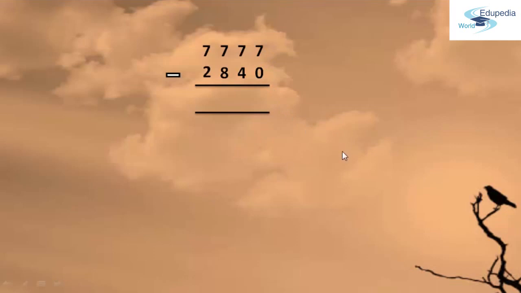So 7 minus 0 you get 7, and 7 minus 4 you get 3, and 7 minus 8 won't go. So what we do here is use the Bindavankana method of subtraction. We place a dot on top of the digit 2, and we take the complement of 8 with respect to 10. The complement of 8 with respect to 10 is 2, and by adding that 2 to the above 7, 2 plus 7 you get 9, and we write that 9 in the answer. Now moving to the next step, that is 2 plus the number of dots, you get 3. So 7 minus 3 you get 4 as the answer.